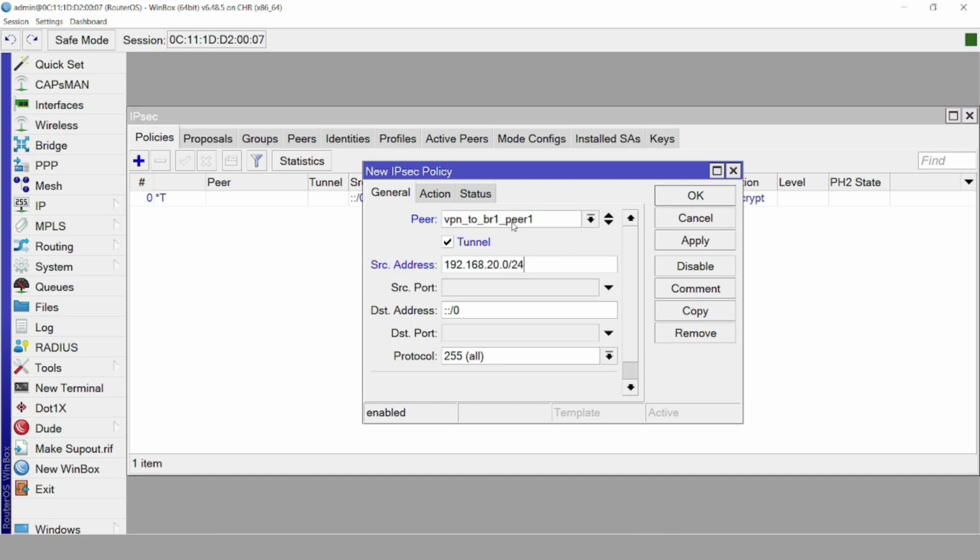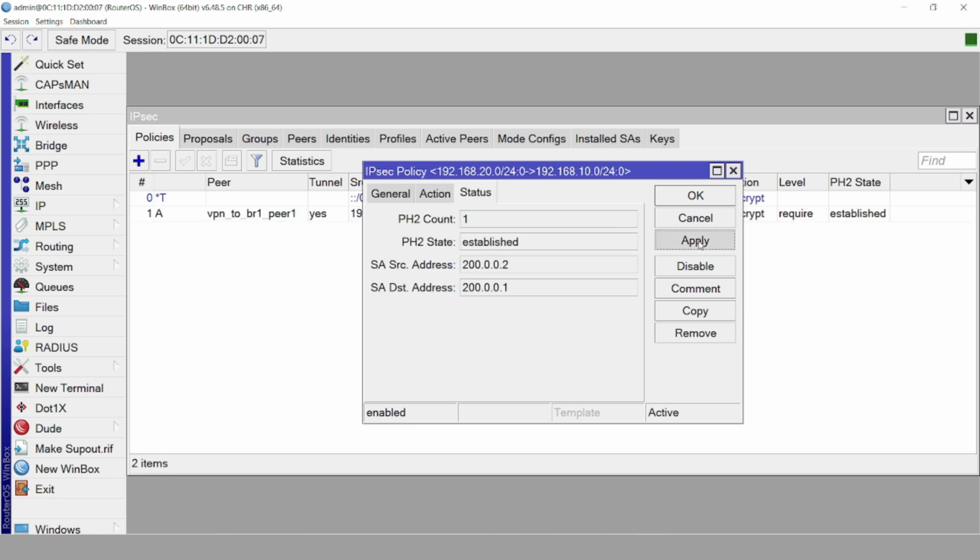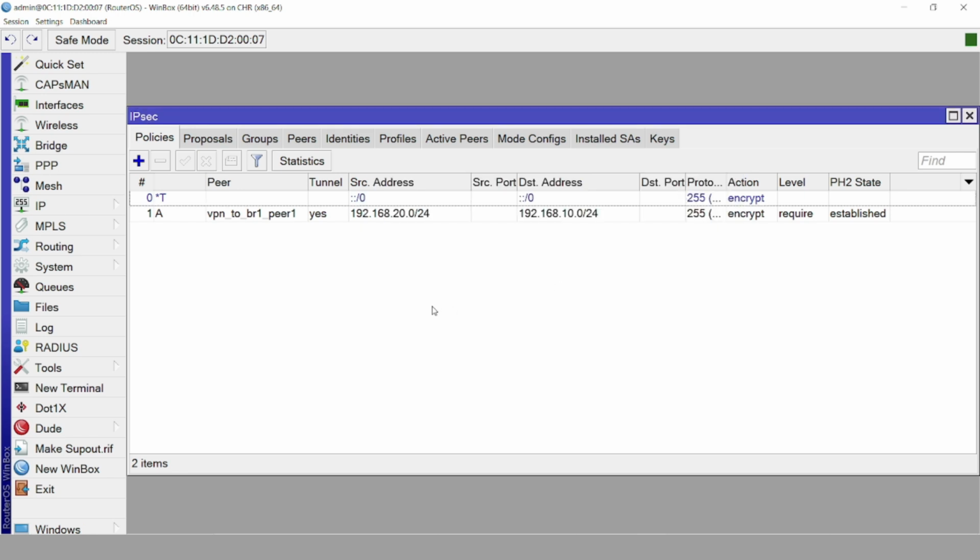This time we are going to do it in tunnel mode since it is safer. Enter the source address, that is 192.168.20.0, and the destination address, which in this case is 192.168.10.0. Apply the change and click OK.